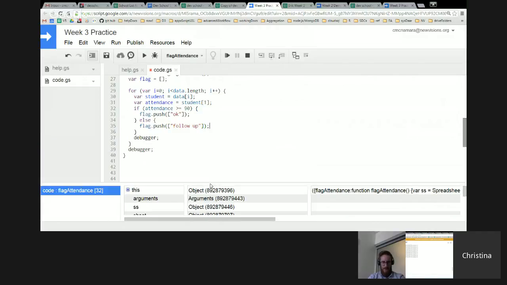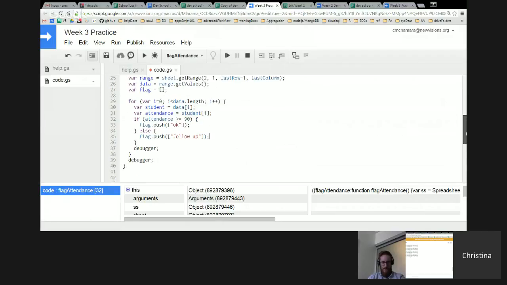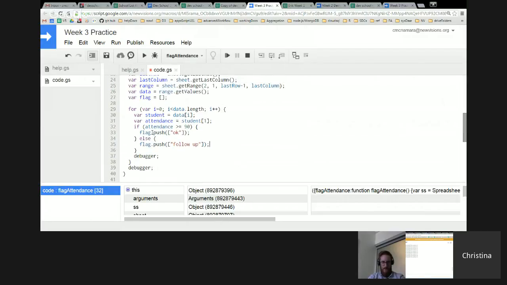And just to note, I'm hard coding this message in here, but if you wanted to make this dynamic, you could create a variable up here and then just pass in that variable name. You could also expand this. Right now we're just doing OK and follow up, but if you wanted to do an if-else statement, you could create as many of those as you wanted.